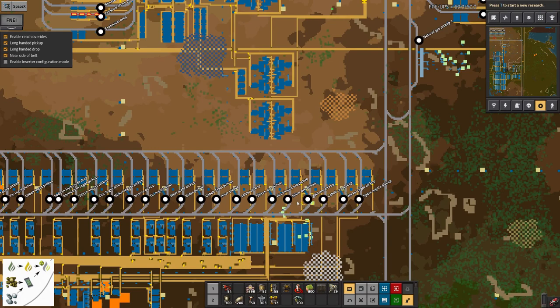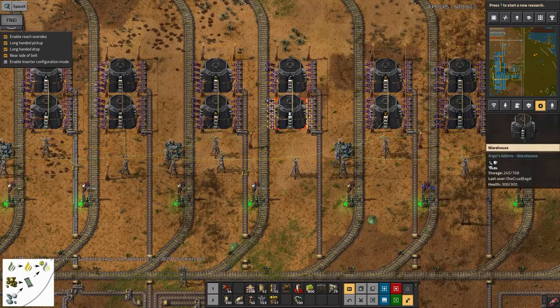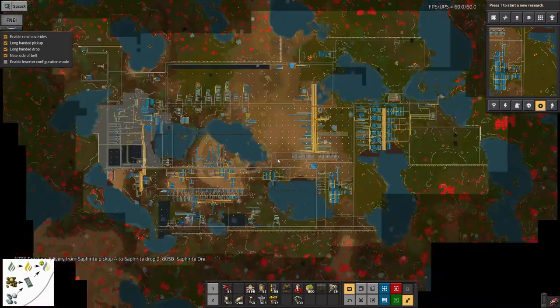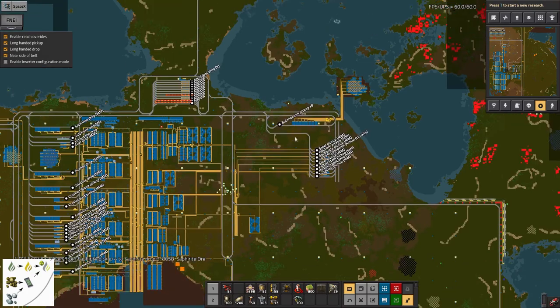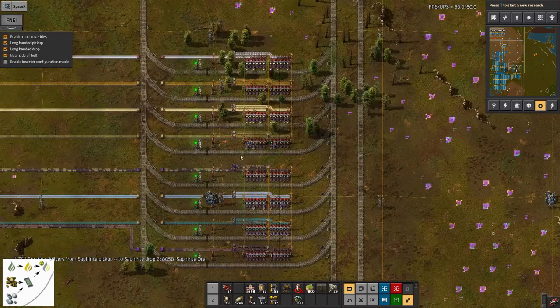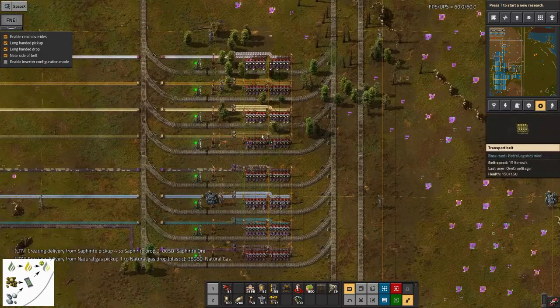Silver ore is down here in this big metal supply facility, and there's almost 100,000 of it, so that's going to be okay for a good while. Aluminium ore is being produced over here in the massive metal processor. One of these, yeah, so it's this one, aluminium ore, we've got loads of that.